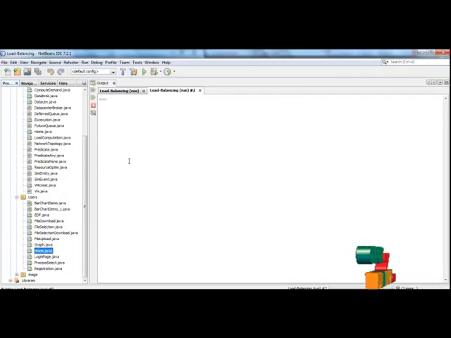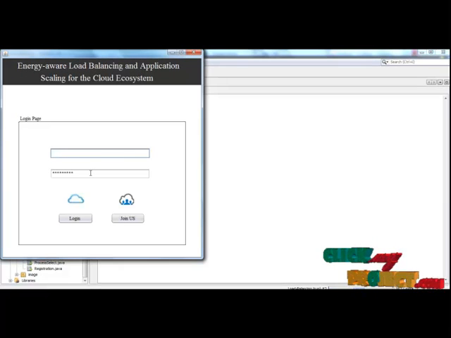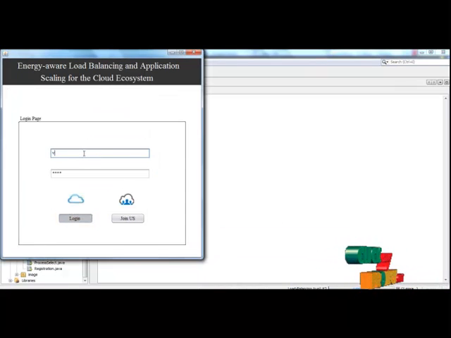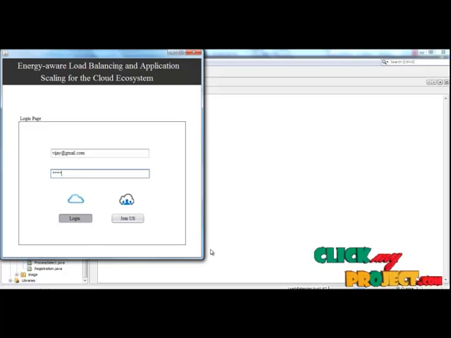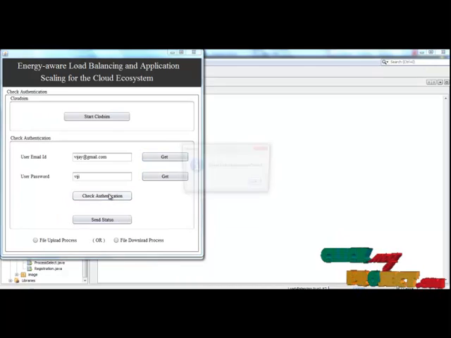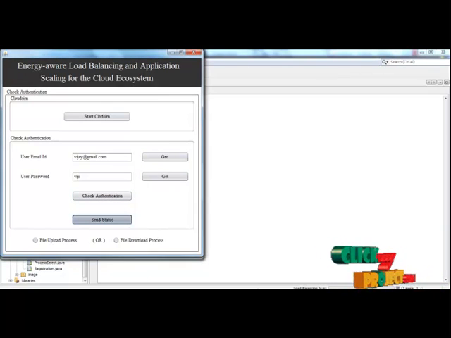Now in the demo, click enter, login, and get the email bijay at gmail.com and the password bijay. Get check authentication, it is correct, and then send the status.